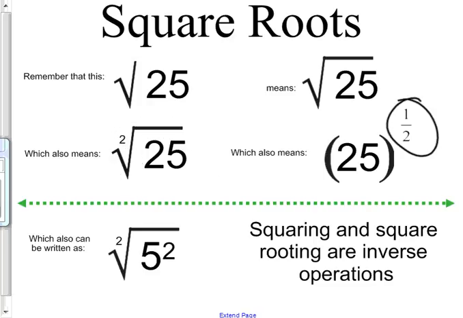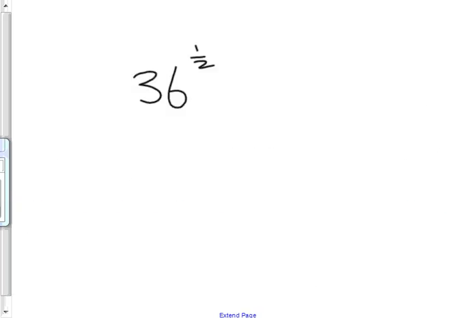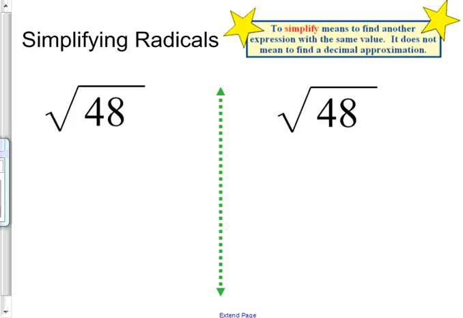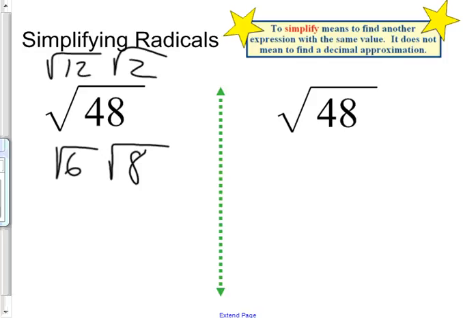Okay, so let's move on to this, simplifying radicals. Square root of 48. So if you want to simplify square root of 48, you got to be able to simplify it into 2 square roots. Well, what times what makes 48? Pick anything you want. 6 and 8. Okay, that works. There's another set of numbers that would work. 12 and 4, wouldn't it be? 12 and 4. 16, good, and 3. Those all multiply to 48. Now, which one works out the nicest?